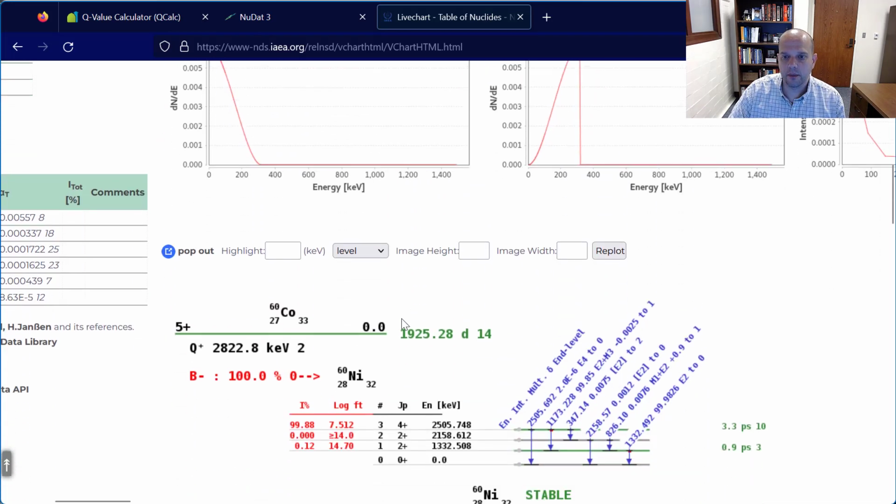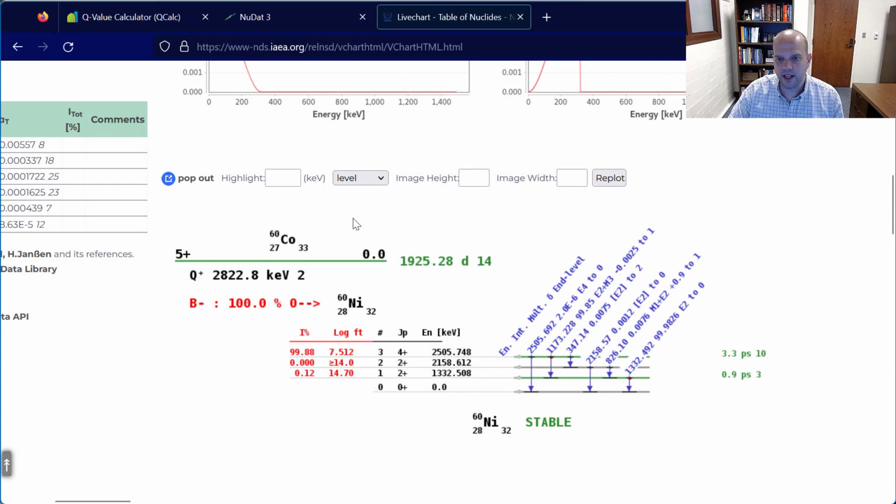So if I scroll down a little bit, then I'll see this energy level diagram. And we expect this to go to the ground state, eventually. Cobalt-60, if it goes through a beta decay, is going to be nickel-60. Notice my proton count changes by 1, my neutron count changes by 1, but my total number of nucleons doesn't change. That's what we expect for a beta decay. I could prove that this is the case with my calculator, that I have 2.82 MeV that is released as part of that beta minus decay.